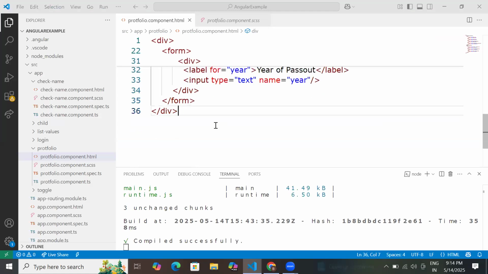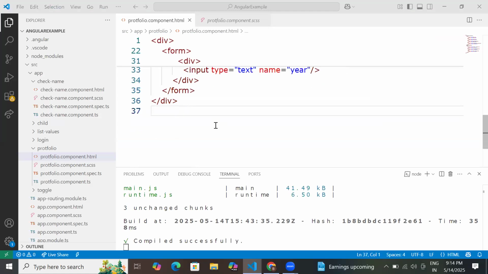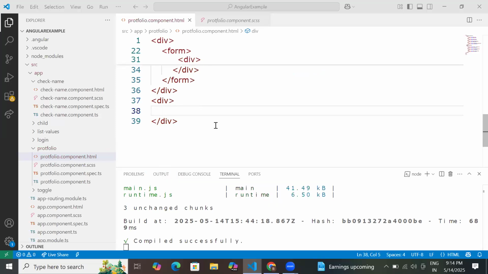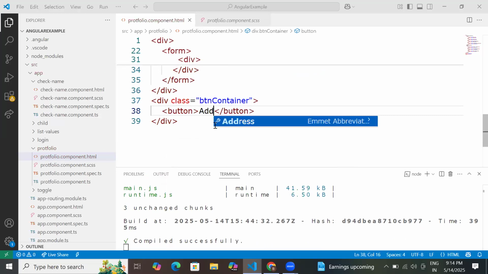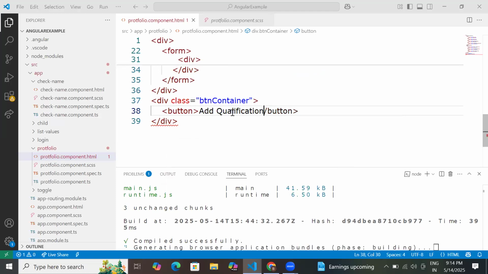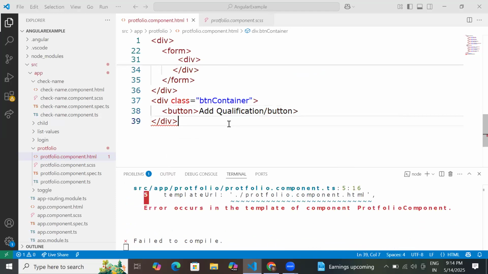So what I'm going to do is, in the div here, I'm going to have another div with class equal to btn-container. I will tell you how to apply the CSS. And here I say button, add qualification. Okay.